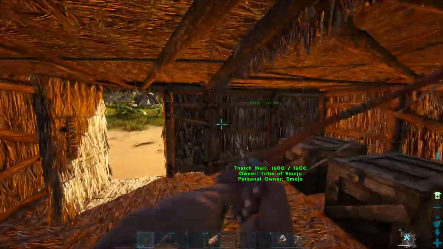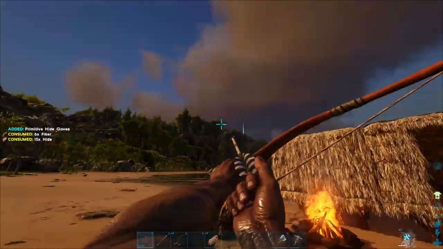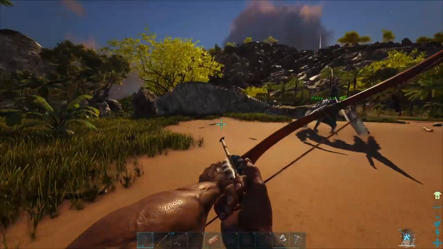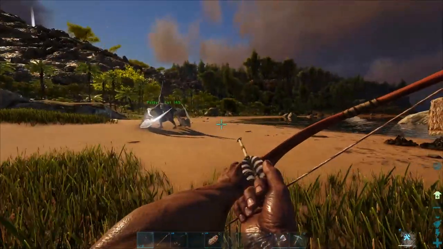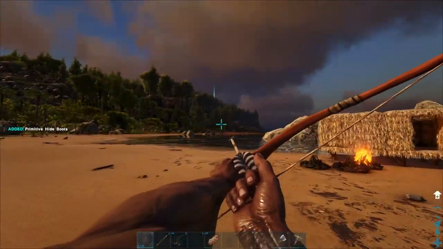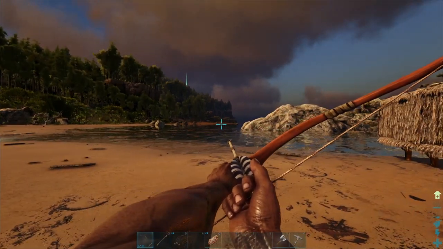All right, so now we got the hide. We got a little bit of protection. Still well off of being fully protected against the dangers out there, but we do get a little bit of protection. But yeah, I did see some trikes over there, so I think I'm going to adventure over in that direction a little bit more, and see if we could take down a trike.